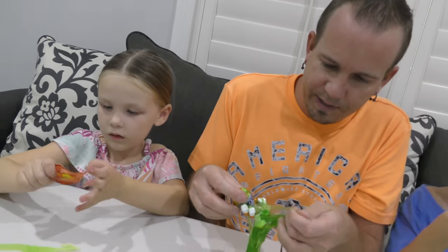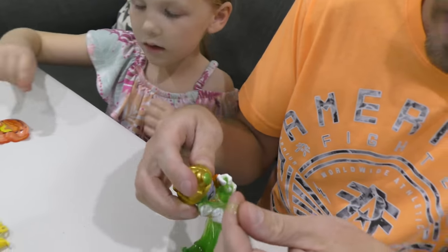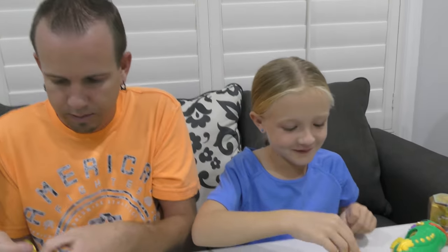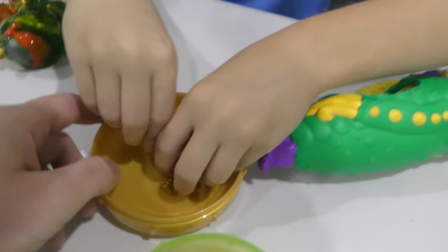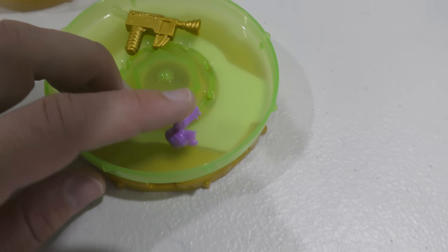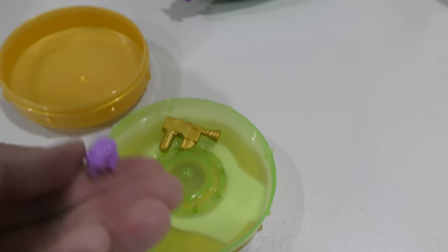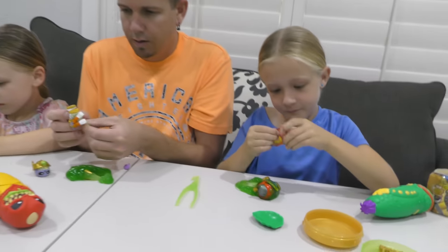This guy's face is upside down. Look at that. His teeth are up where his head is. Can I see? Pew pew pew pew pew pew. Wait, look at that. She has a weapon and whatever this thing is, he's really sticky. Got a blind bag. Oh my gosh. That's kind of cool. The mystery blind bag, Trin.